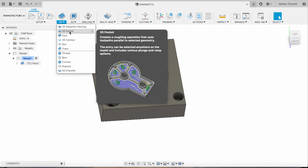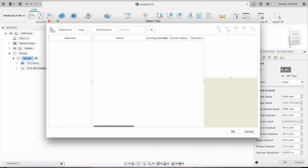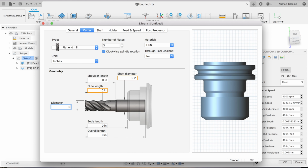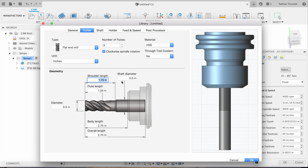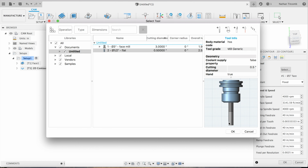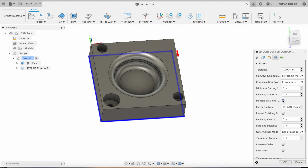Next, we're going to contour around the part. We use a half inch endmill. Type in a half inch. That looks good. Okay, show length. That all looks good. Hit OK. Now we're going to add a finish pass. So we'll do multiple finish passes and we'll just step over at 5 thou.